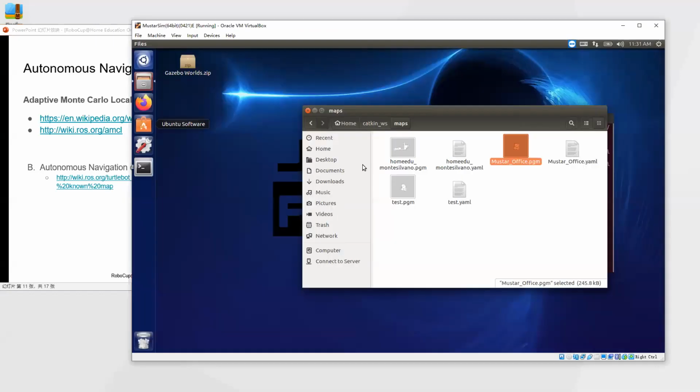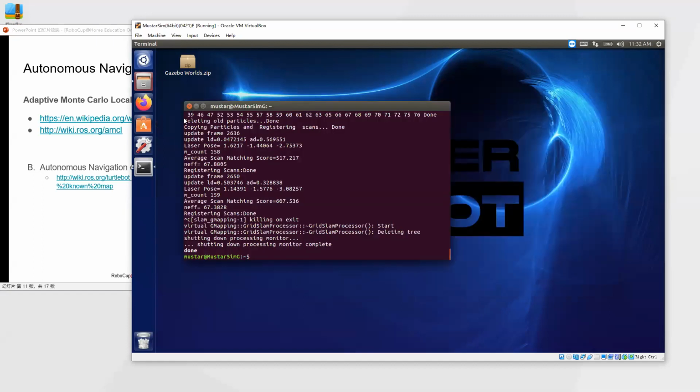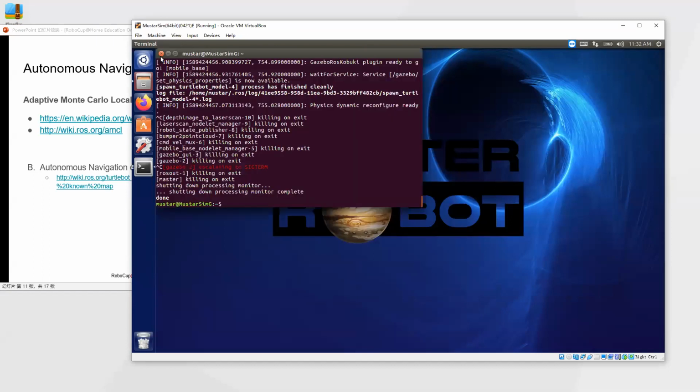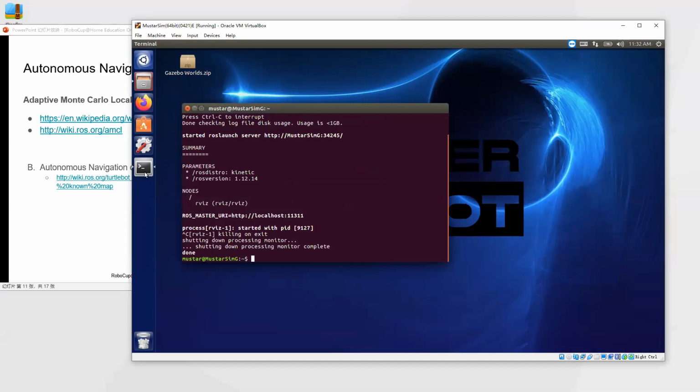Now we will use the map we made before, and we will show you how the robot navigates in the simulation environment. I need to close all the terminals before we start.